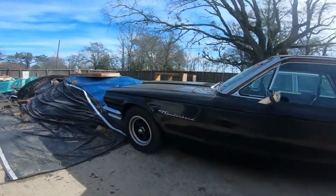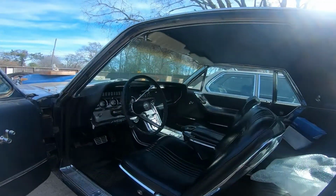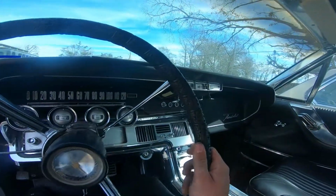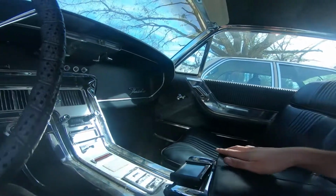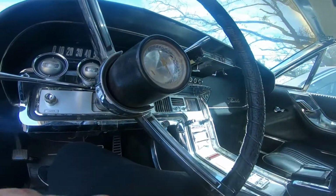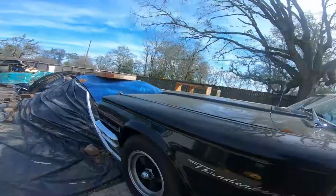So today we're going to be working on this 1965 Ford Thunderbird. This thing's in pretty good condition. Interior wise, it's almost mint. Obviously it's more than 40 years old, so it's not going to be perfect, but this thing's got a Holley Sniper EFI system, so you could tune it, you could change the AFR fuel ratios, you can change the ignition timing, lots of stuff. This car is pretty tunable. It's in good shape.